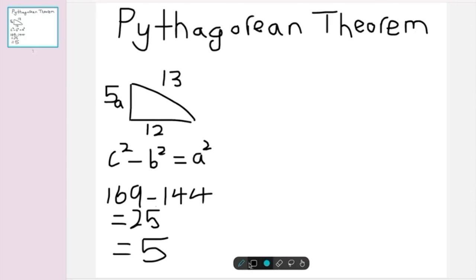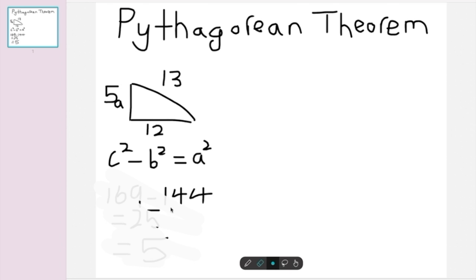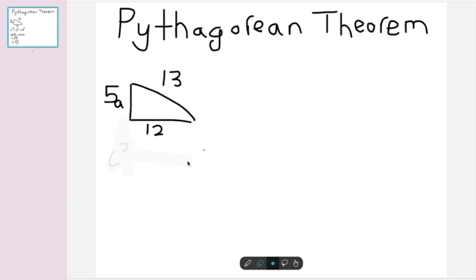Okay, now let's move on to our last exercise. It'll be similar, but this time it will be c squared minus a squared. And we'll be trying to find out b. And this one, I think, yeah, I'll probably also walk you guys through this. Give me a sec. You guys can skip this if you want.